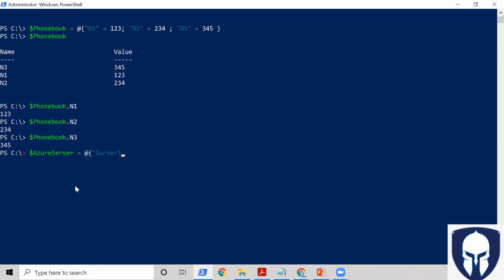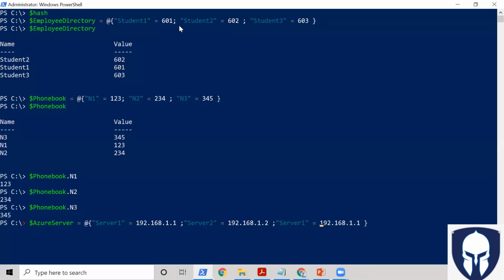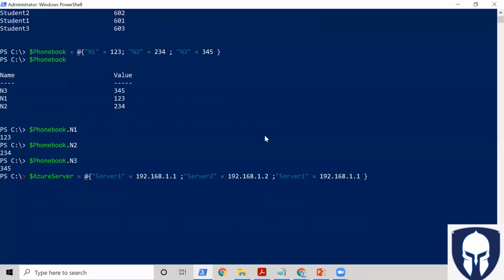Server 1, and its IP address is 192.168.1.1. Okay, let's say, and then I copy and paste, to server 2, and then I copy and paste. Is it mandatory that I should only declare three? If you see, I said only declare three variables. Is it mandatory? No, just one is enough. You can even leave it empty. You can start with an empty hash table. I'll just show you how. Now I make it as 3 and hit enter.